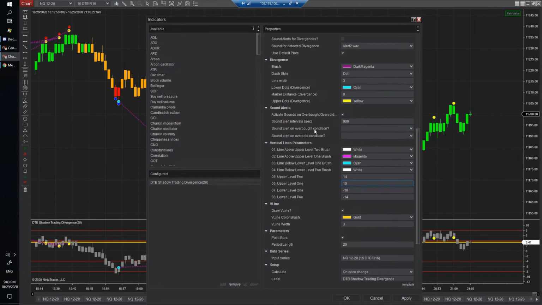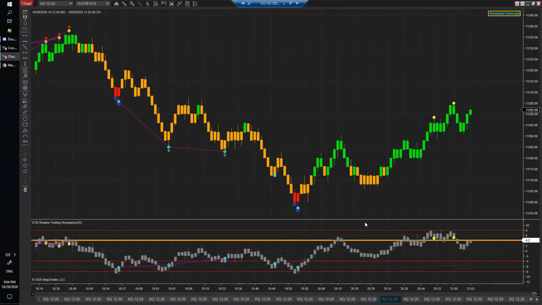Again, we also have the audible alert set up for this, as well as extra audible alerts for overbought and oversold. In our top right hand corner of our chart, it's going to tell us what the indicator determines as a fair value or overbought and oversold. So when that gets significantly oversold, it will have an audible alert if you select it, and if it gets significantly overbought, it's going to do the same thing. Again, all the colors can be customized and adjusted to your preferences.